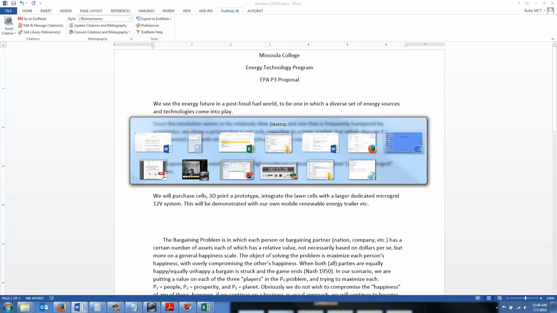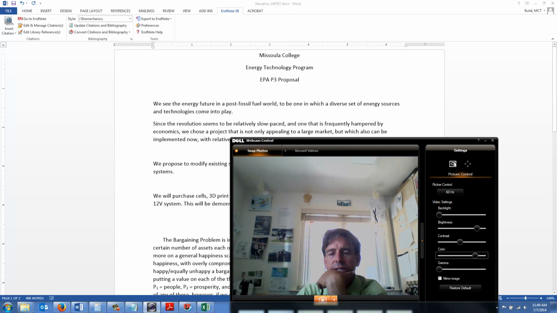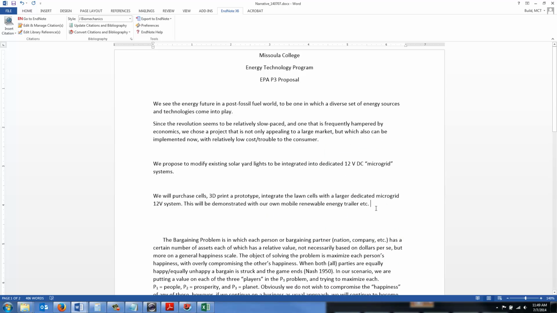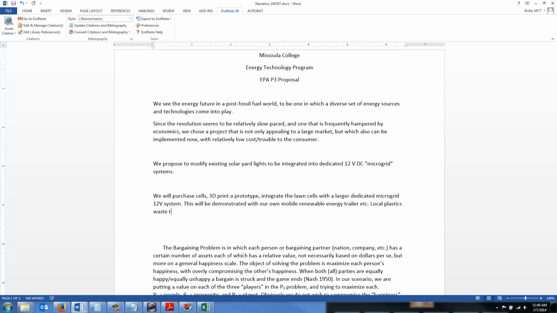Okay, that's about all I got time for, but I wanted to get some Lovins in there, I want to get some Nash in there, I want to show our system, and I think we can also put local plastics waste to make housing for these units.